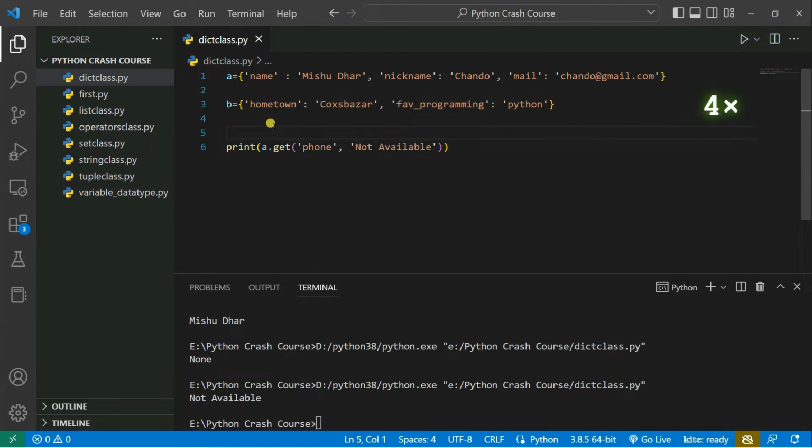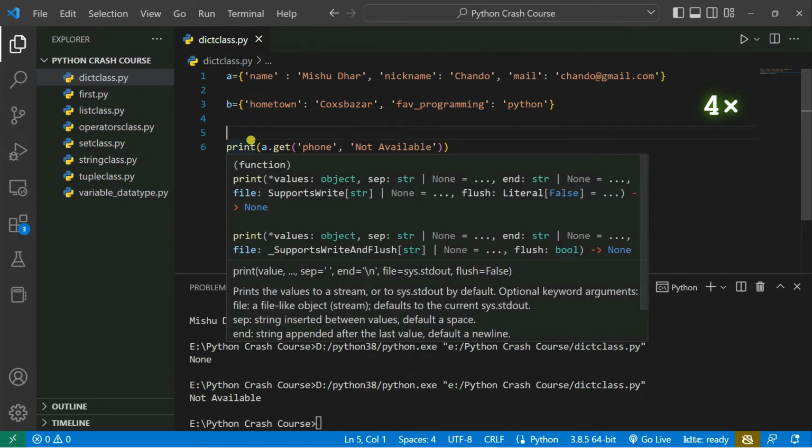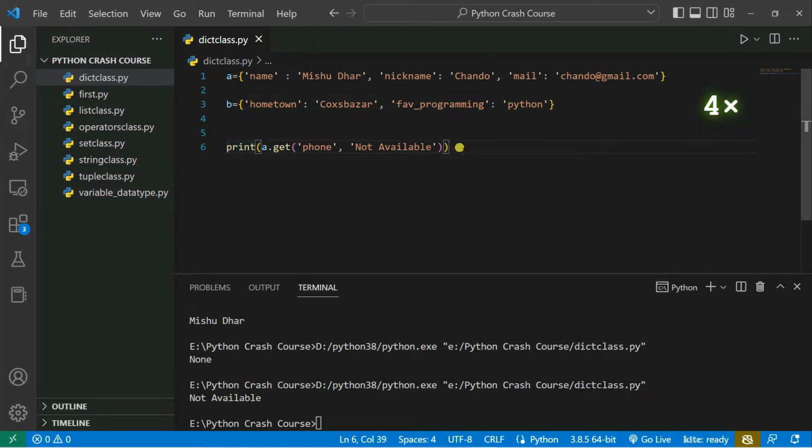I'm trying to search for one keyword that is available inside the dictionary. How can I actually get it? We can get it using this get method, and there is also another way to get it. Let's say phone. Phone in a. Is it really true or not? It's really false. That's why it gives the answer false.